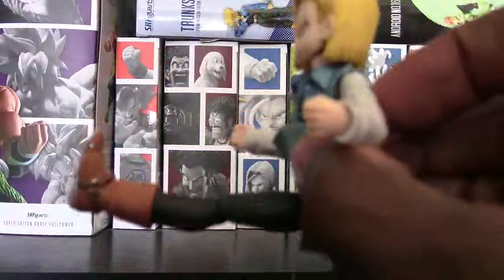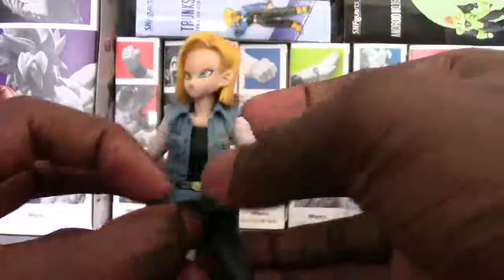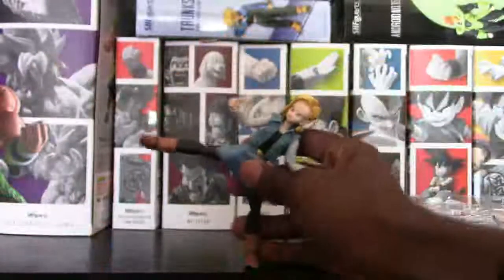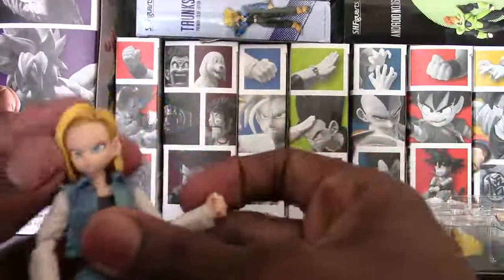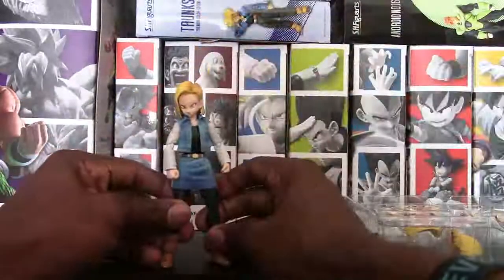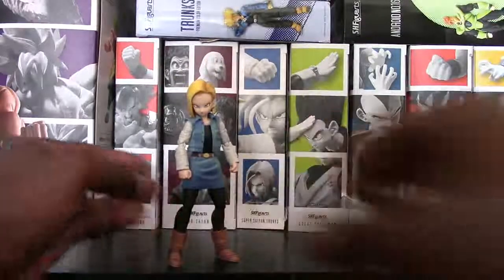She can do front kicks up that high. That is really good functionality right there for a character that has a skirt. So look at that. It looks awesome. You are able to pose her. If you can make that work with the skirt, you can do that as well. Look at that. Side kicks look just like that. Looks really good. And yeah, guys, so paint and details, she's beautiful, bro. She is gorgeous. We're gonna go with like a 9.5. Let's give her a 10. I have no reason to be picky about that.